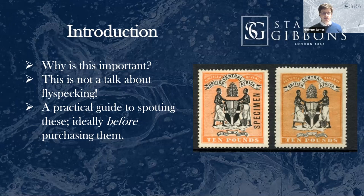We're going to cover pretty much everything tonight. This is not a talk about fly specs — we're not going to go A to Z through specific country identifiers. What I'm going to try to make as general as possible, so even if you don't collect Commonwealth, you should pick up something useful tonight. The tips and examples are Commonwealth stamps because that's my job, but the methods for how to look out for forgeries should apply more broadly. The idea is to get the procedures in your head when you're looking at stamps — whether at retail, auction, or on eBay — for spotting fakes of all types before they end up in your album.